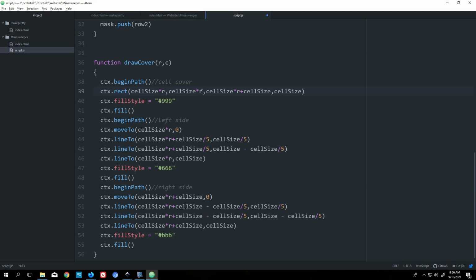I got that backwards. I always do that. So these should be C, and this should be R. So all of these little R's I put in, I need to make them C's. Okay, that should be good. And now I'm going to put in cell size times the row in for the Y values. So this width needs to be, oh no, that stays, this should not be here. Sorry about that. Because for a rectangle, that's width and height.